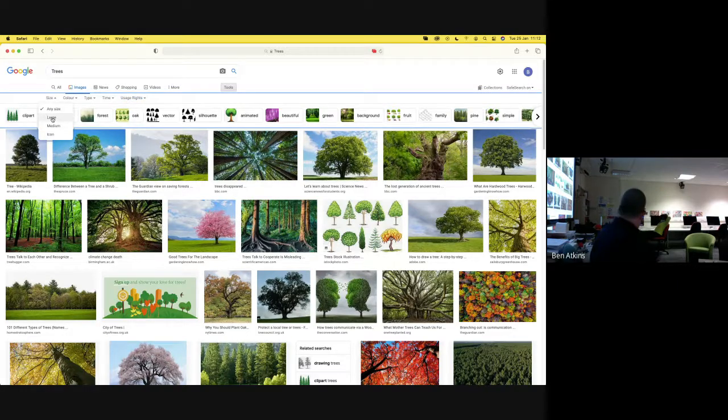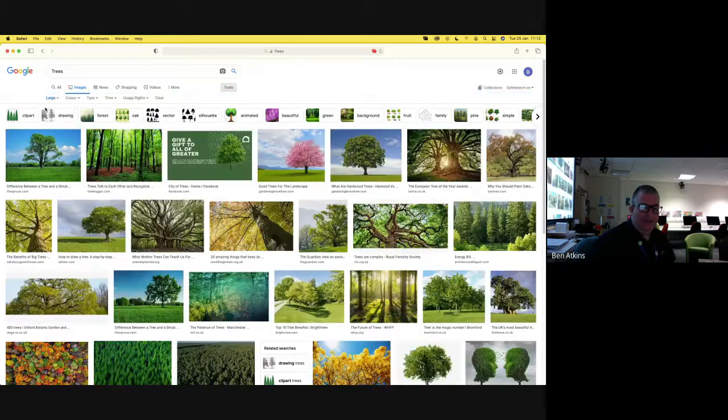That means that what Google is showing you when you click on large is the images that are of the largest size it can find. So they're not all going to be enormous, but they're not going to be tiny either. So again, because you want the best quality images you can, when we say large, we're talking about the file size, the resolution, the quality of these images. We want them to be as good as they can be.